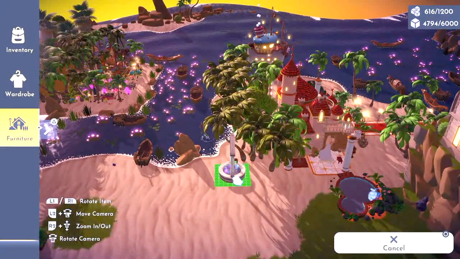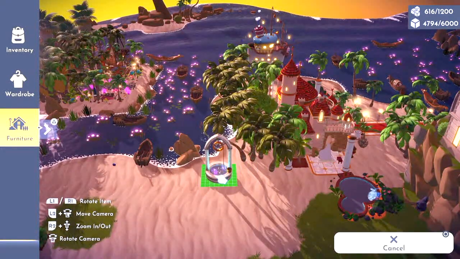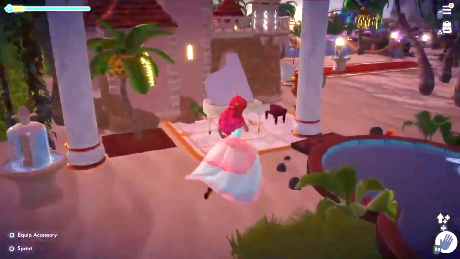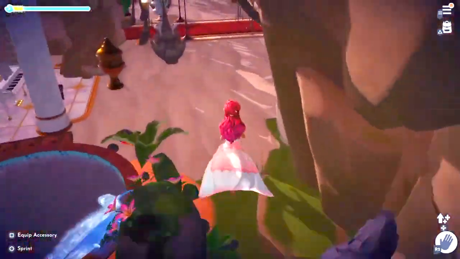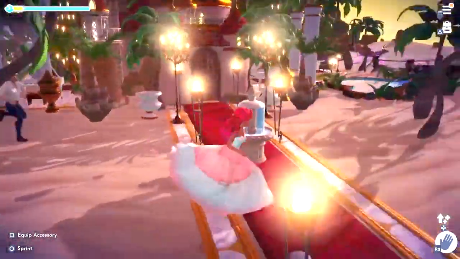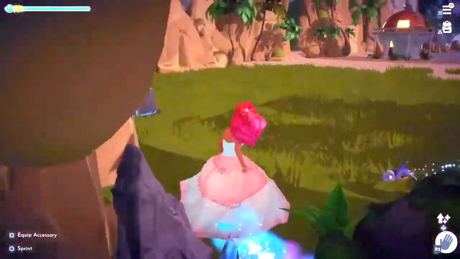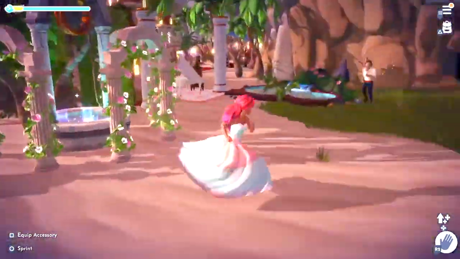Then for our Dazzle Beach travel well, I'm going to surround it with the Hercules floral arches, as well as one of the little Hercules fountains. I'm going to add one of the fountains on the entrance here as well. And then I'm going to make sure that everything is walkable and smooth.